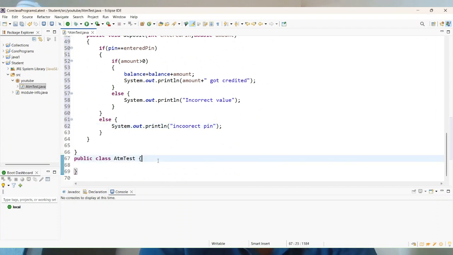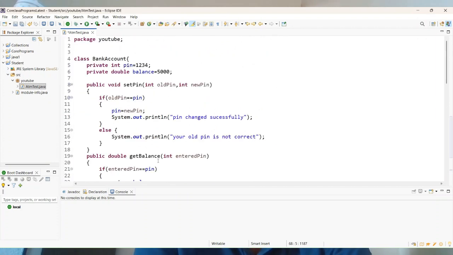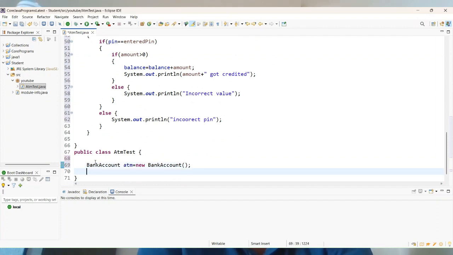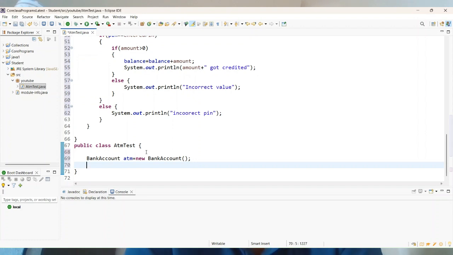Now we will see how to create an object. We will take the class name, then create one reference variable, use new, and then call the default constructor. This new keyword helps us to create the object, and it will create memory for the instance variables in the heap area.